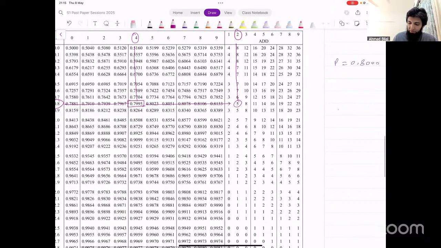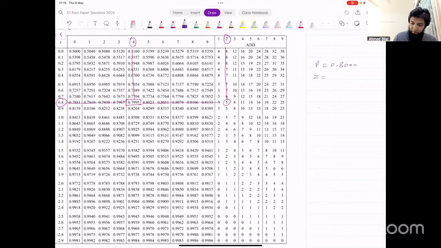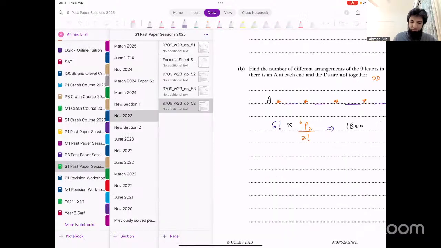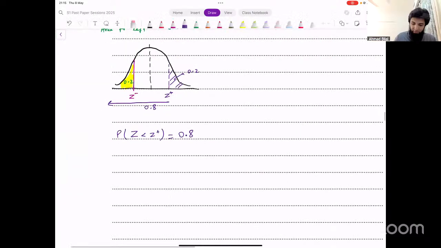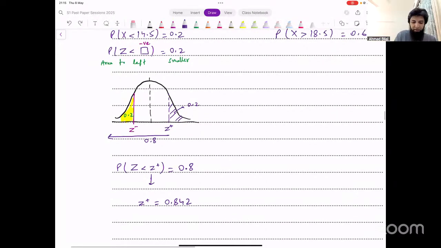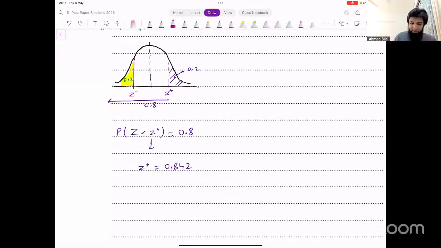What's the z value going to be? The z value becomes 0.842. Right? Let's go back there. 0.842. That's the positive z value. But we know that actually z was supposed to be a negative number. So what's the actual z value then? The actual z value is minus 0.842. We have to write that as a negative number now. In the formula, we would put the negative number.